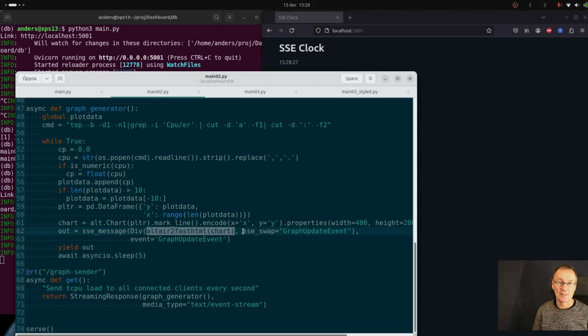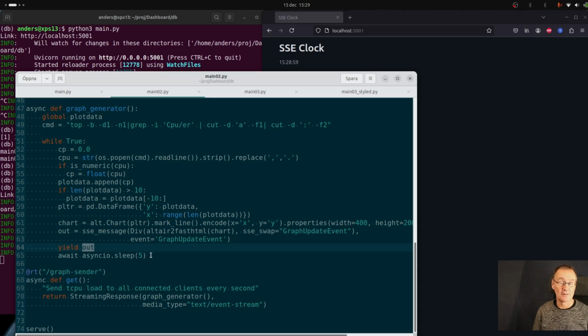We keep the SSE swap set to graph update event, and we need to set a label on the message itself, and this is graph update event. Now that is what is yielded and sent off to the client.